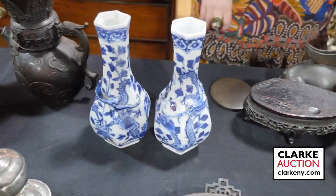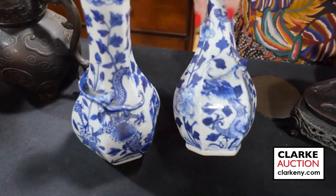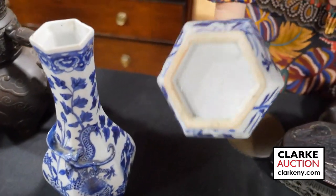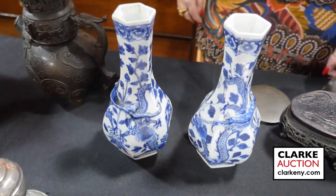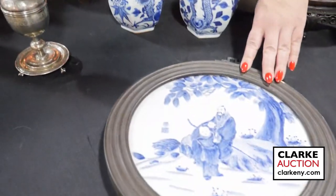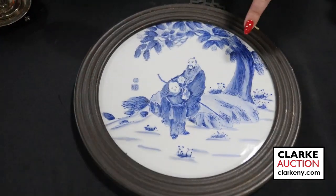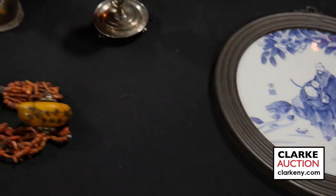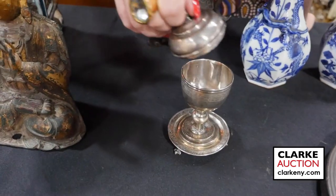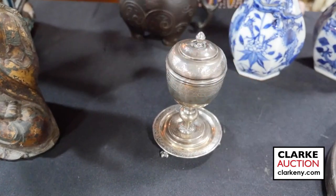Here are two Chinese hexagonal vases with dragons and flowers — just a sweet example. And there are two Chinese enamel decorated plaques — here's the first blue and white, it is signed, two figures beneath a tree, nicely framed in a circular frame. We have a piece of Chinese export silver — a lidded chalice or cup on a footed stand. There are some condition issues but really quite sweet, and it is signed.